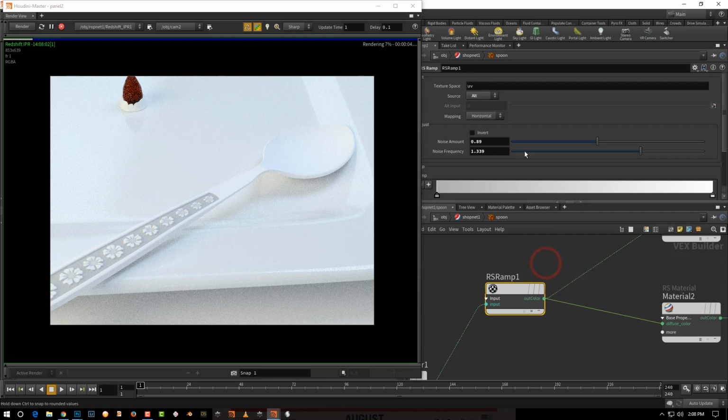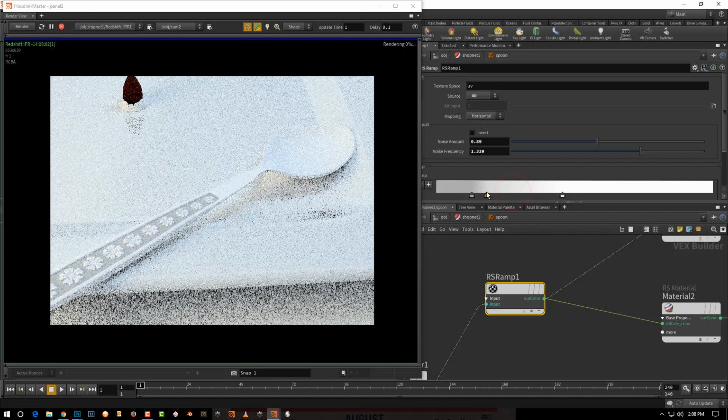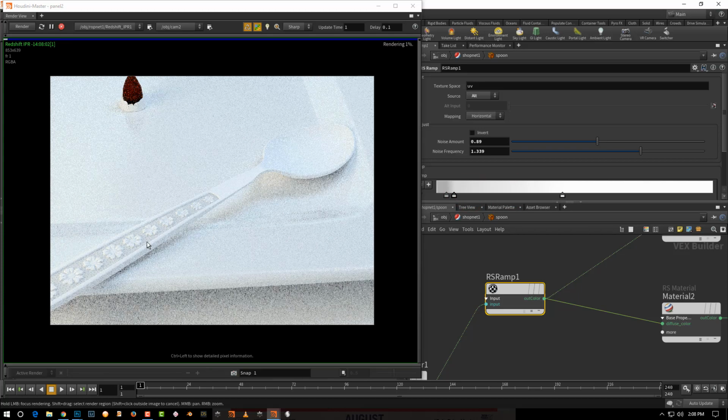Okay, but let's do something. Let's get this a little higher. I want to be able to see the white dots. Yeah, there you go. So now you can sort of make out the dots in there, which looks better. Within a metalness shader, it becomes a little difficult to try and spot it. But yeah, there you go. See, now you also have a little bit of noise in there, which doesn't look too bad.